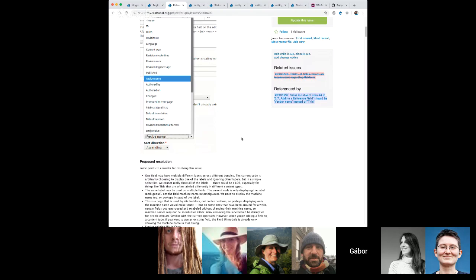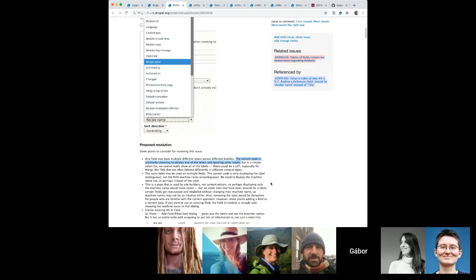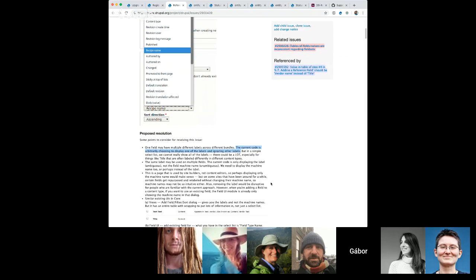So we discussed this a while back in a usability meeting, and then went back and forth with a few people. But basically, when we looked through this, we thought of another use case, which is that sometimes people have the same field label, but multiple underlying field names, the machine name.